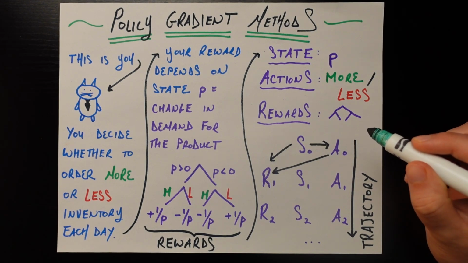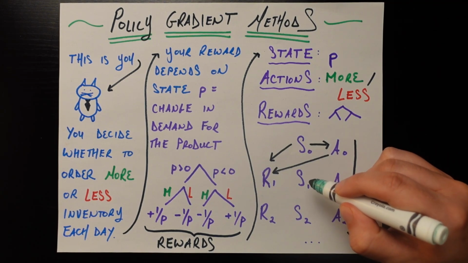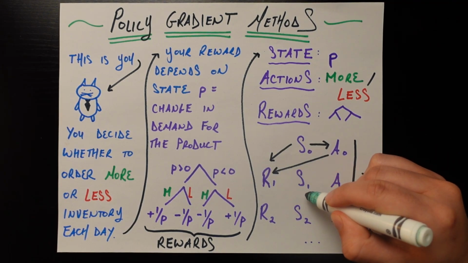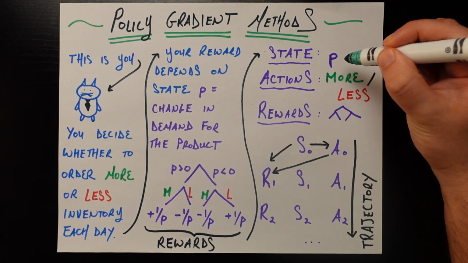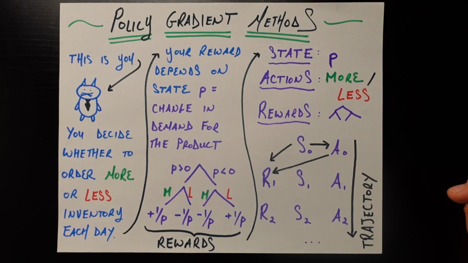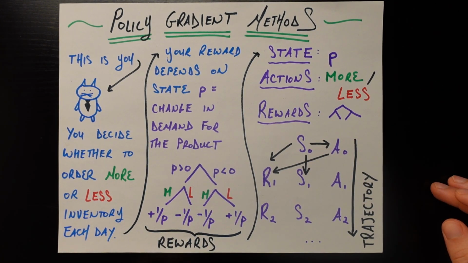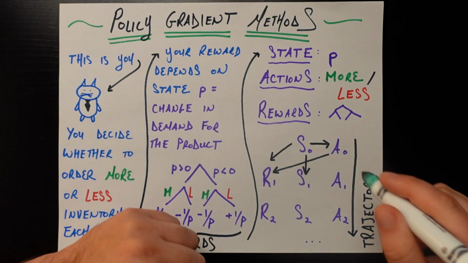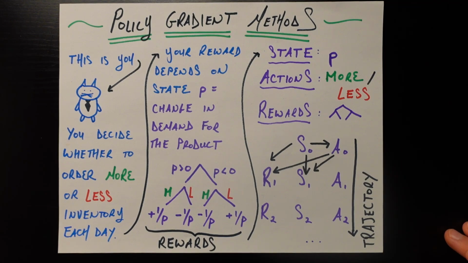It's also going to be those same exact 2 arrows that we draw in order to determine what the state is going to be in this next time step. So if we think about what's the state in the next time step, in this case, that's what is the change in demand for the product. What is that going to be dependent on? Well, it's going to be dependent on the change in demand for this product in the previous time step, more generally the state of the environment in the previous time step, and also going to be dependent on the action that we, as an agent, took in the previous time step.